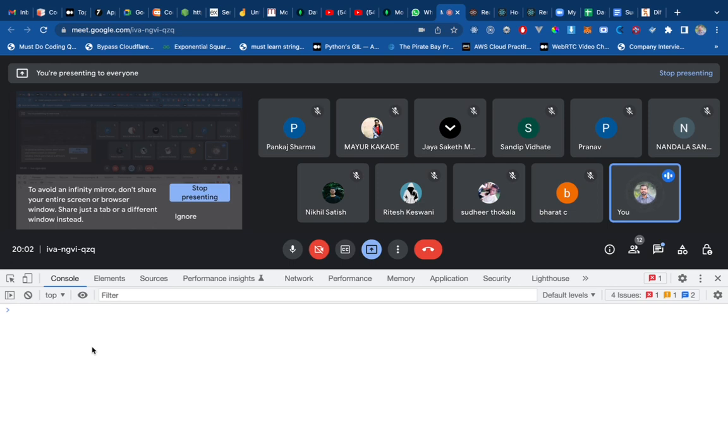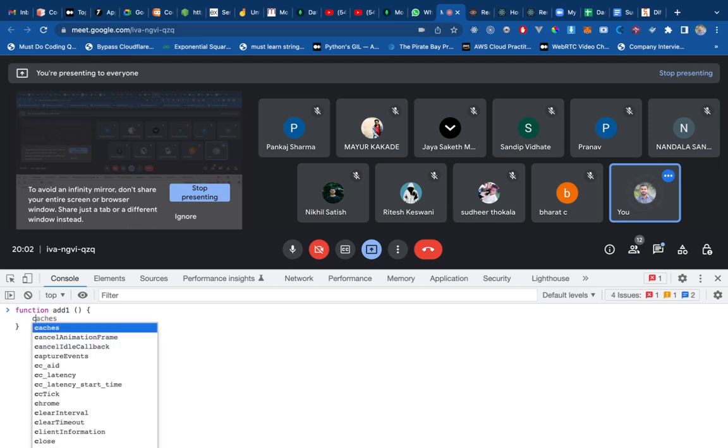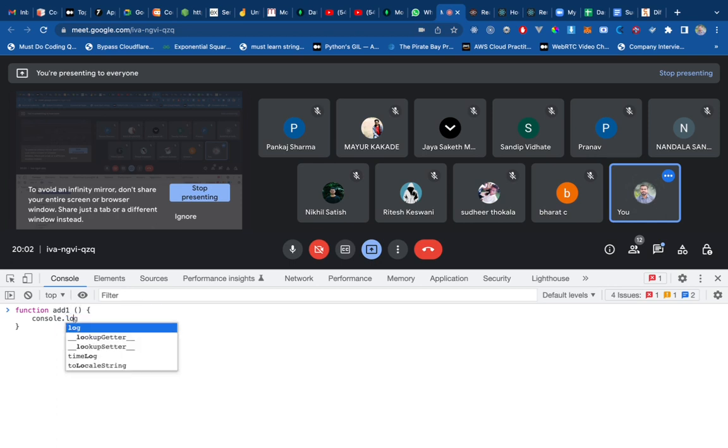All right. How do you define a function? Function. Let's say add one. Okay. This is the syntax. So how to write multi-line? You can just do shift enter. Okay, and it will work perfectly fine. So function add one, and this is the function we have. Now, basically, the code can still be over here. That is perfectly normal.